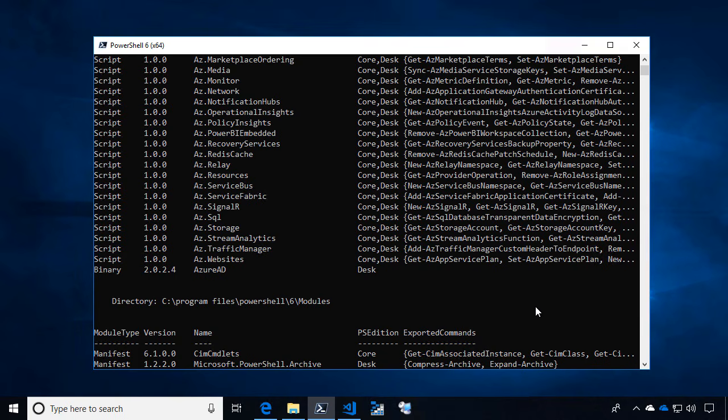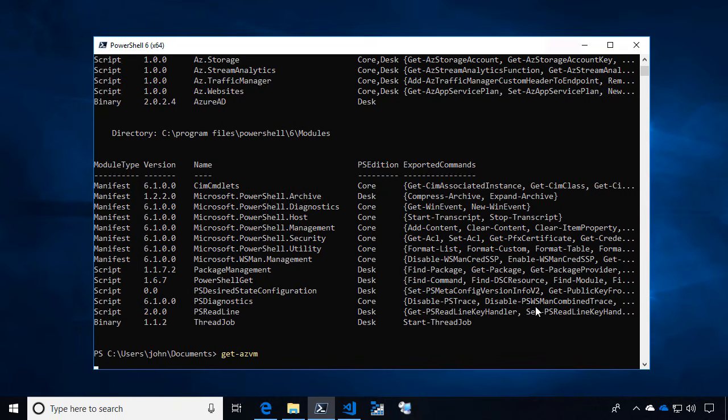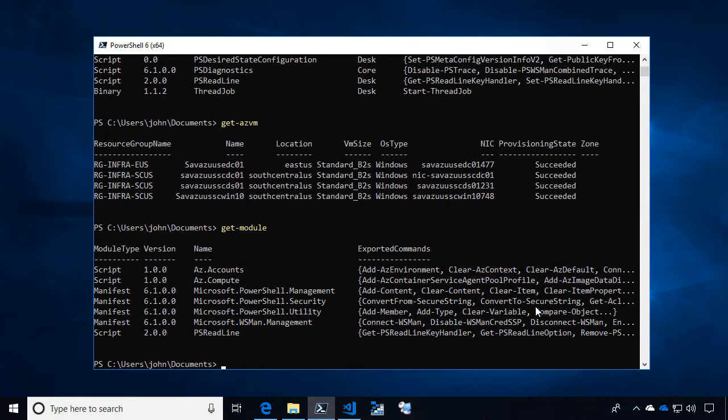And then if I do something like Get-AzVM, so that's using the compute PowerShell module of Azure. Notice that just worked, it's showing me my VMs. And if I do a Get-Module now, well, I can see it automatically loaded the Az.Accounts and Az.Compute modules. It could have had me manually import them first. I could have absolutely gone Import-Module Az.Storage.